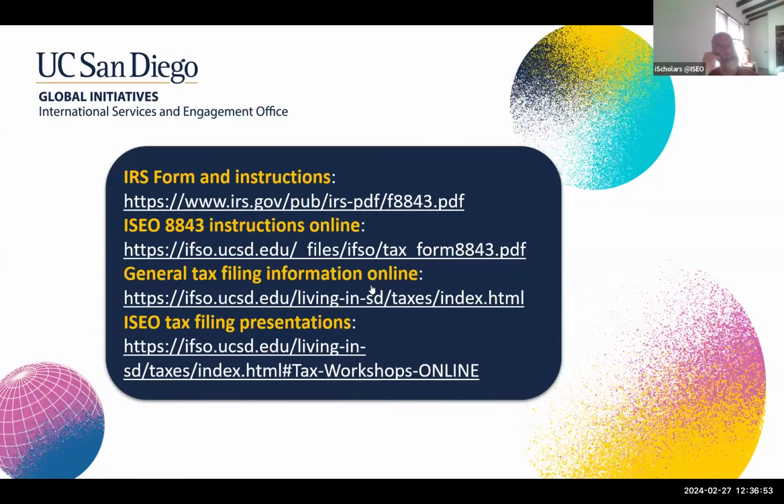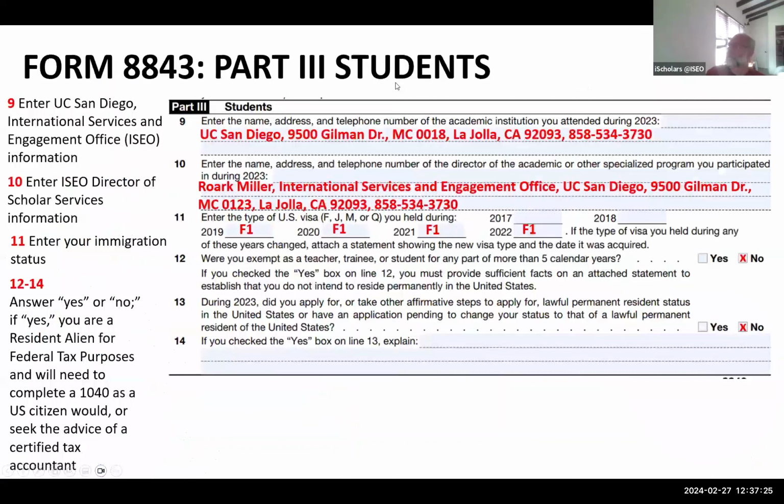Next question, do we need to count days of presence spent in the US with a visa waiver? For purposes of the form 8843, no, you do not count any days of presence on the visa waiver program or as a B1 or B2 tourist or business person. Next question, I'm a J1 visiting scholar. Do I fill in part 2 and not part 1? Let me go back here. So part 1, everyone completes. Part 2 is what the scholar completes.